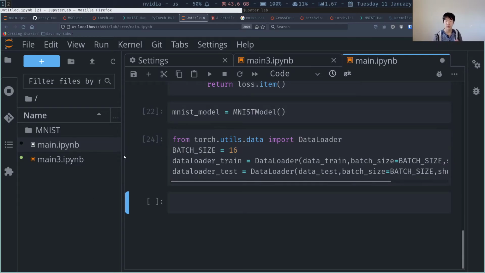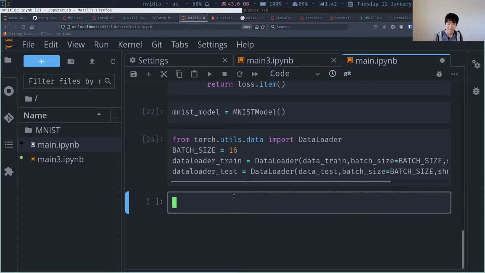We usually take between 16, 32, 64, and 128, 256. So it's usually just multiples of 2 from 8 to like 256 is like the max I've seen. But sometimes people do like 1 million or whatever. I'm like, oh wow, this is a lot of batches. This is a huge batch. So we have this, and now we can iterate over it.